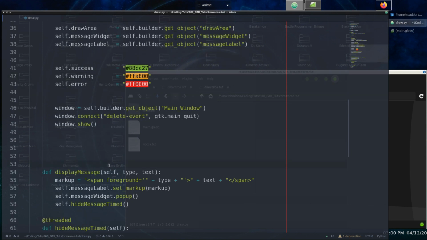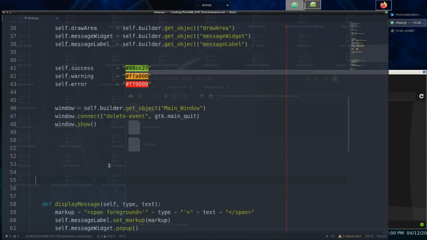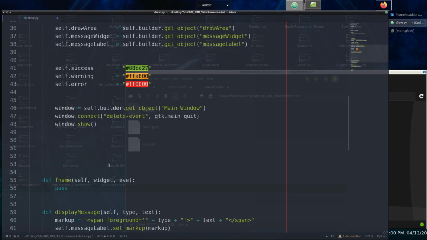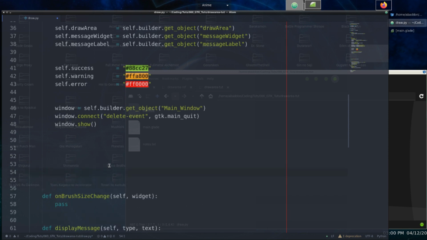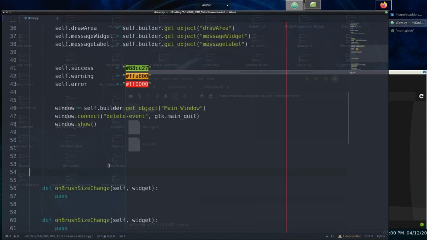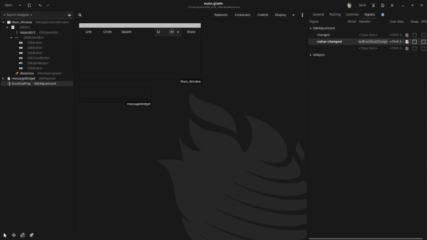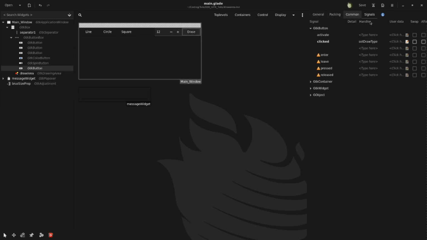Okay, so now we of course need to go through and do a method here. This one is going to be the brush size change, so we're just going to do that. We're going to effectively copy this, like so, because we're going to have the method calls for each of these. So there's the brush size change, but then we also need the set draw type to be whatever it is. So I'm going to copy that.